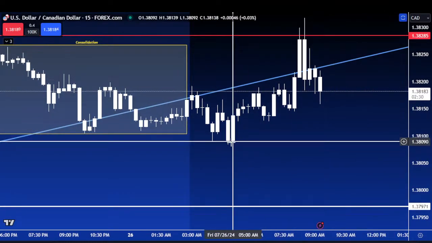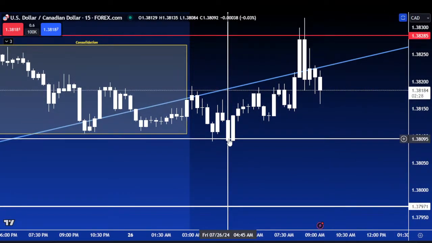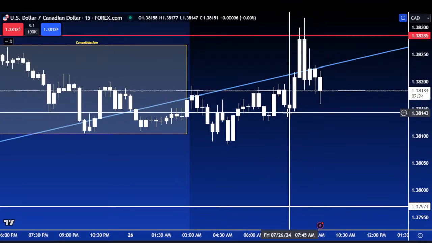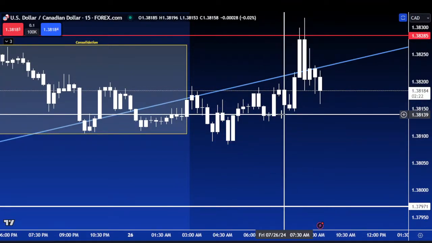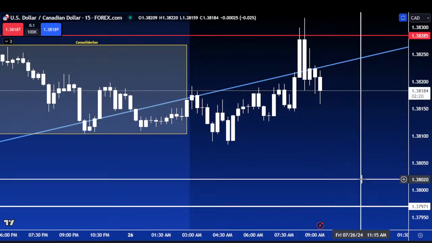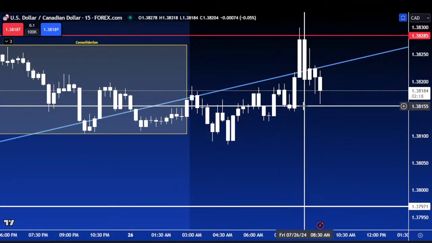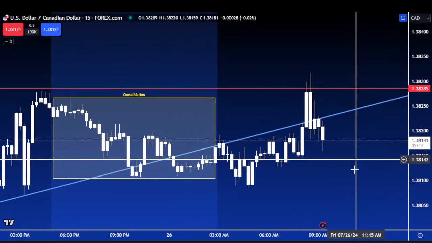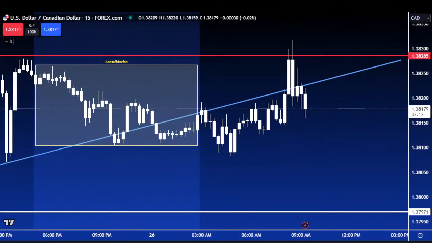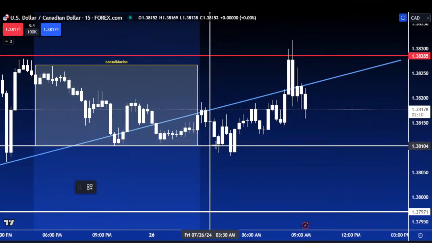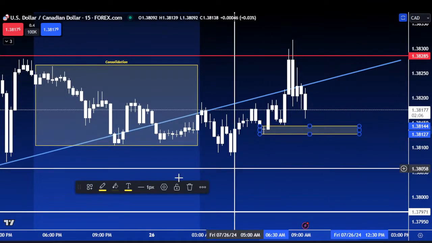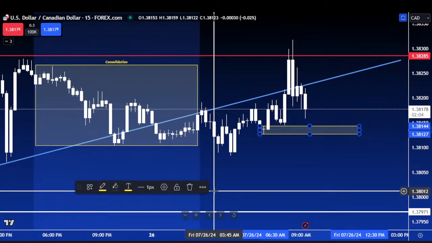All right. And structure says these lows are getting higher and higher and higher. So if any of these start breaking, then there's a chance that we can fall. But if any of these start getting respected, then there's a chance that we can rise. All right. So I'm just going to map that out and show you what that looks like. So here is an order block right there, and I'll just leave it as such.